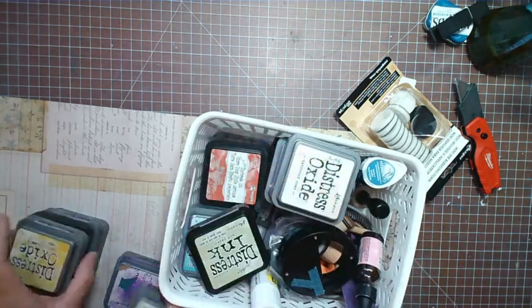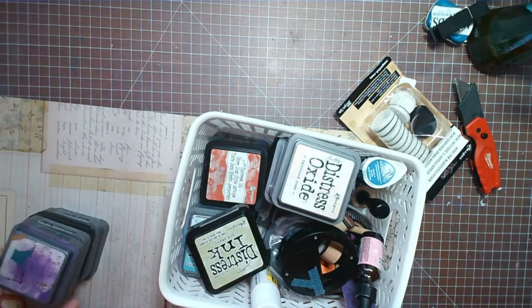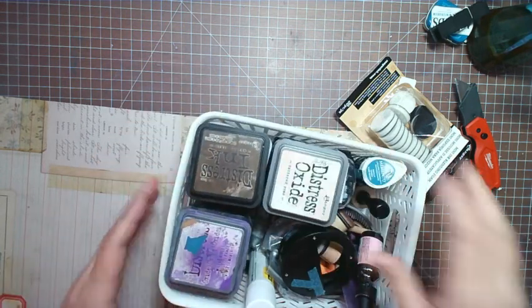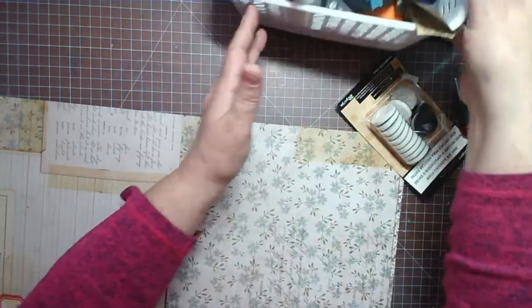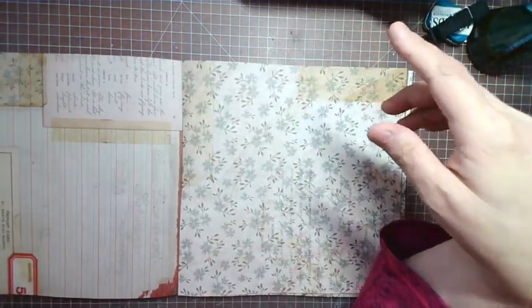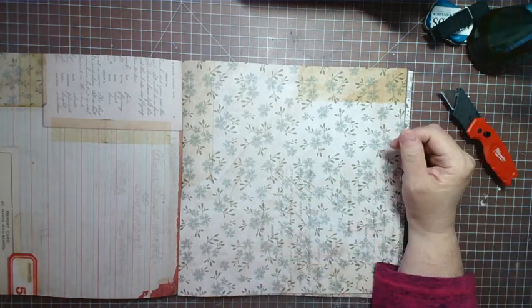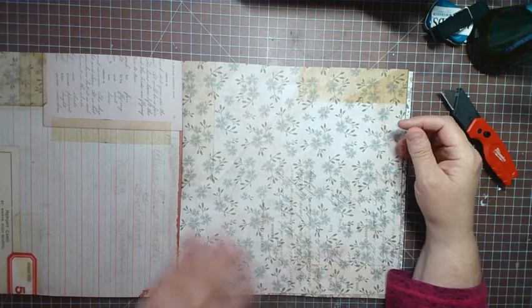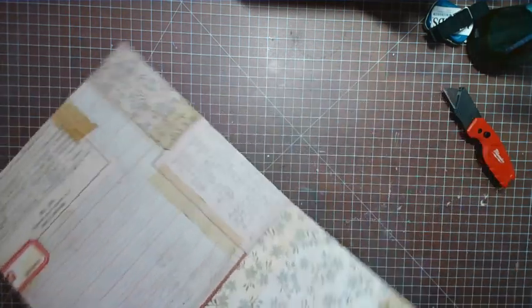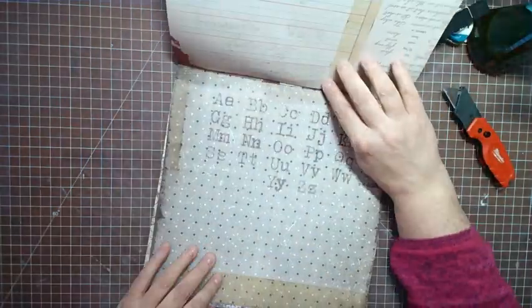Oh my goodness, oh, here it is. Wilted Violet. So I used a lot of Wilted Violet, and what I tend to do is I'll mix the vibrant colors with the vintage photo, and so it kind of mutes the vibrant color a little bit and gives it the antique-y type.